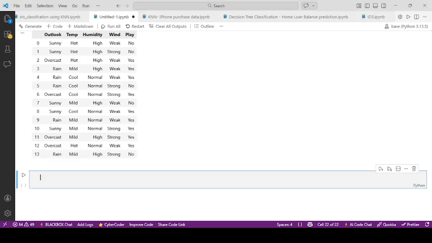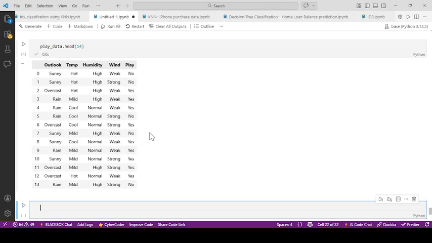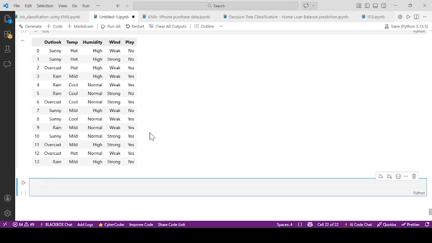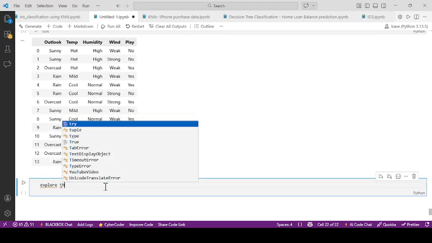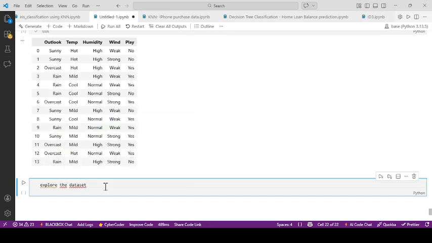After collecting the data set, according to the machine learning workflow, we have to explore the data set. For exploration, we are going to use pandas methods and Matplotlib graphs, so we can explore how the data is present and what the relationships are, so that we can easily observe.